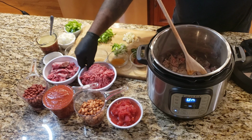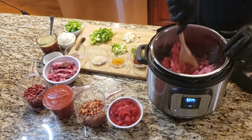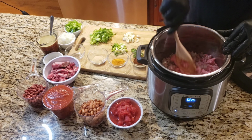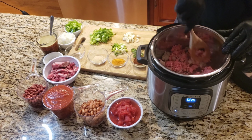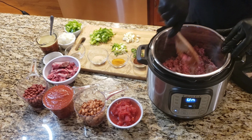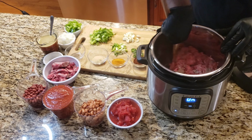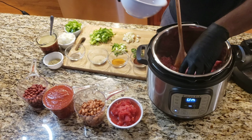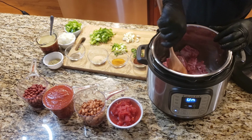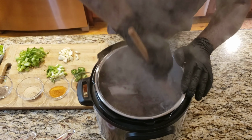Alright, so now we're gonna add our ground beef. So what I did with my Instapot is I put it on saute first, so I can do the first part of my chili. So I add my ground beef in. Give that a mix. Then I'm gonna add my short rib. Put my short rib in. And we're gonna let that cook for a little while. Our ground beef, our meat, our pork is all nice and coming together.